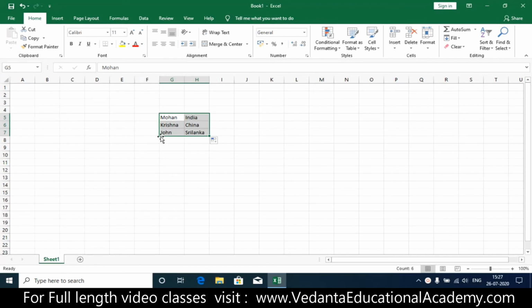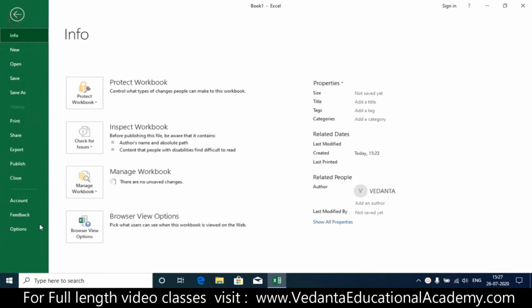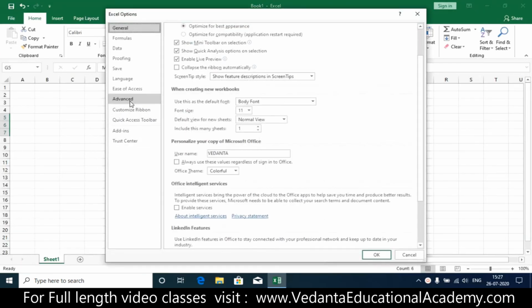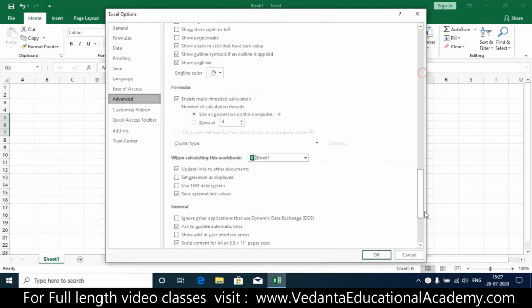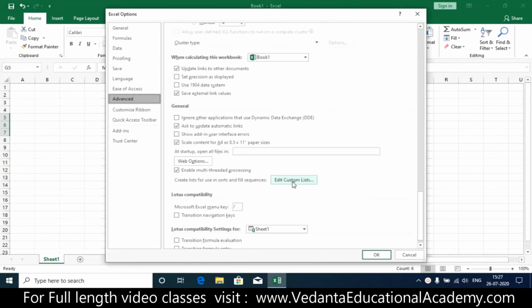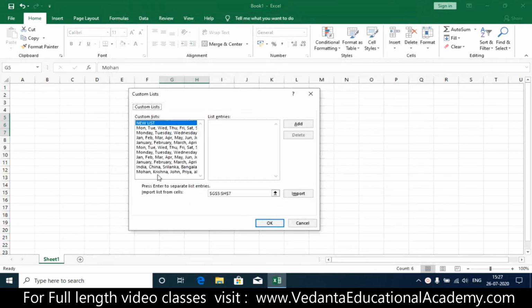If you want to delete your custom list from this Microsoft Excel application, from this computer or laptop, go to File and Options, click on Advanced, scroll down, click on Edit Custom Lists, select Mohan, Krishna, John, click on Delete, OK, and select India, China, Sri Lanka, then Delete, then OK, and click OK.